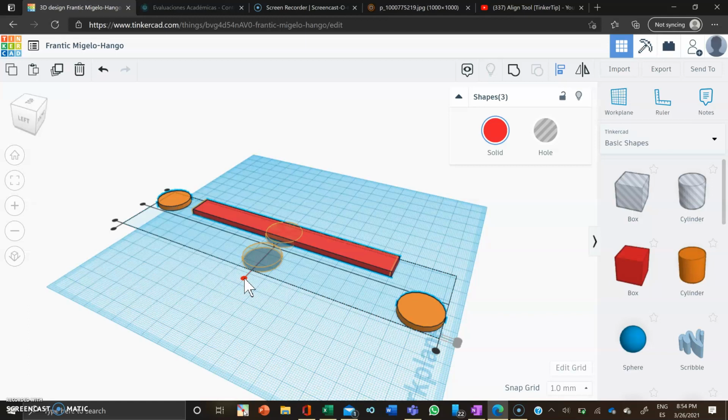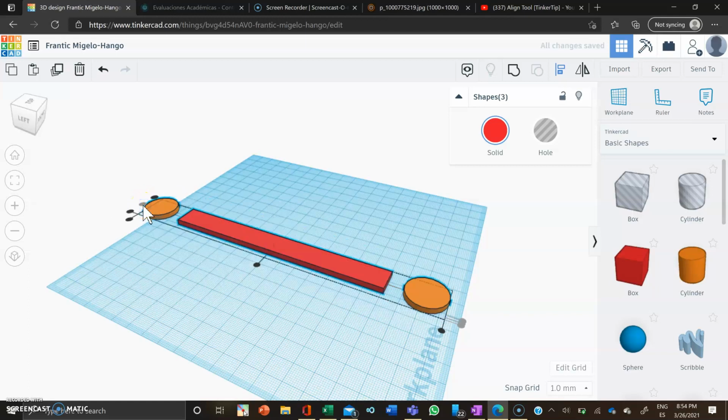So if I click here, it's gonna bring everything to this center, and it is not exactly what I need. Or if I put it here, everything is gonna be brought to the right side. So what I need is this one. If you see, it's gonna align everything on that same axis.